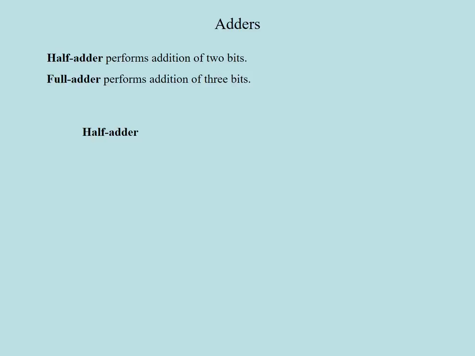Taking this definition of half adder as a problem statement, we can write the input-output relationship of a half adder as in this truth table. X and Y are the inputs, namely the bits to be added. S denotes the sum bit and C denotes the carry bit generated by the one-digit addition. So in adding 1 to 1, the 1-bit result, that is the sum bit, is 0, but the carry bit is set to 1. This carry may be used in the next significant bit addition of a multi-digit adder structure.